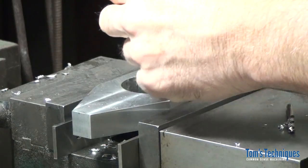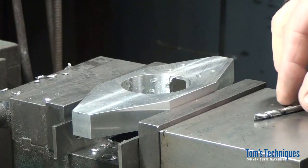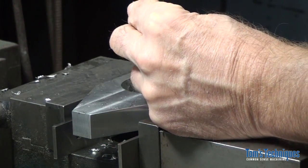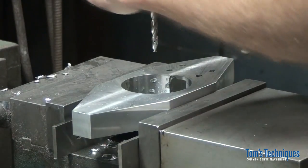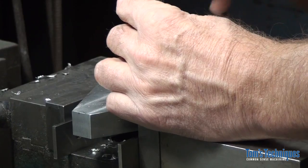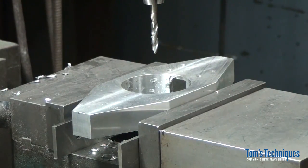Okay, now I'm going to forget about the dials. We already did one set of holes with the dials. Let's do this next set of holes with the digital readout. You can see how much easier it is. If you guys ever have some extra cash and want to spend some money on your milling machine, digital readout's probably the best accessory you can get for it.